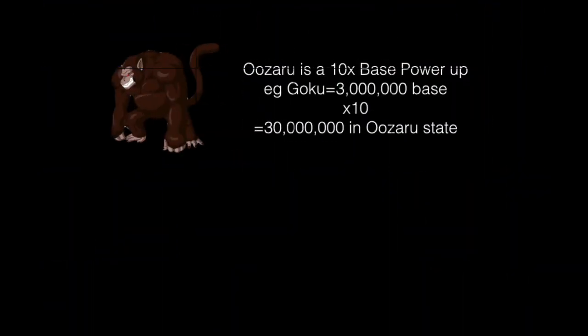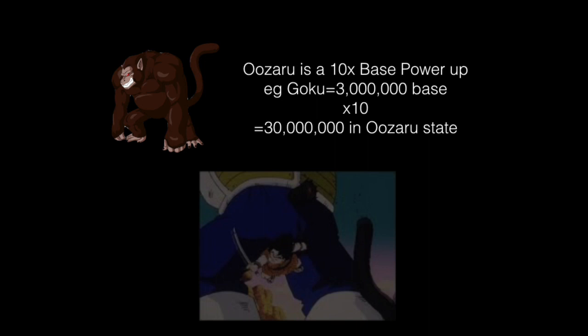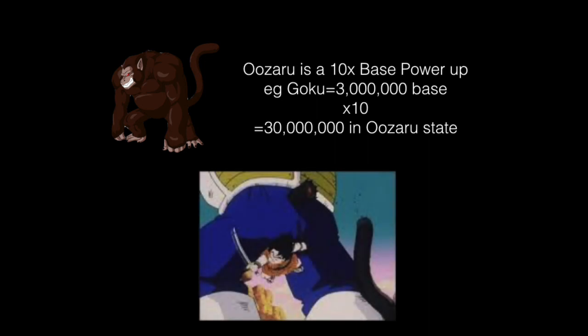Now, in terms of how much the Oozaru transformation powers up the Saiyan, that is generally considered to be 10 times the base of the Saiyan that transforms. And obviously the increased mass to their body and their overall larger stature gives them a gigantic height advantage. And they also possess the ability to fire ki blasts from their mouth. I mean, I know so many characters can actually do that, but it seems to be a trademark of the Oozaru. They do, however, have one big weakness, and that is their tail.